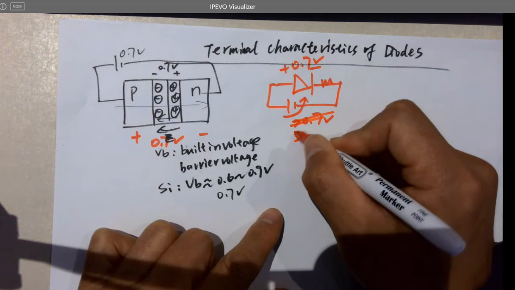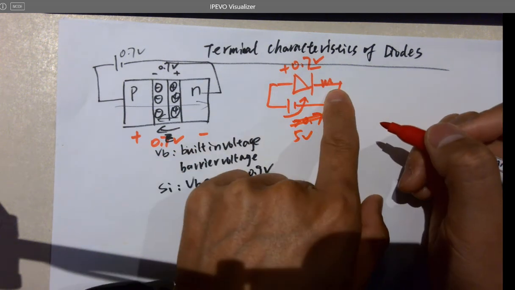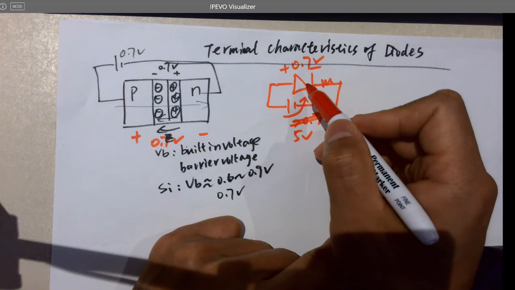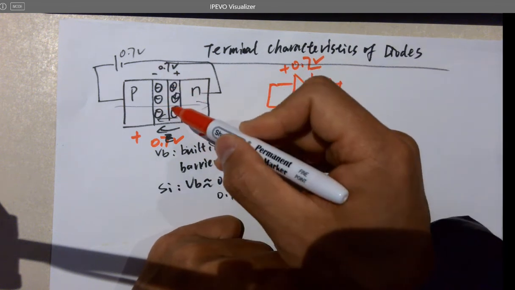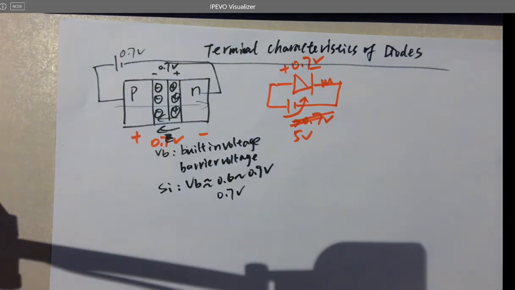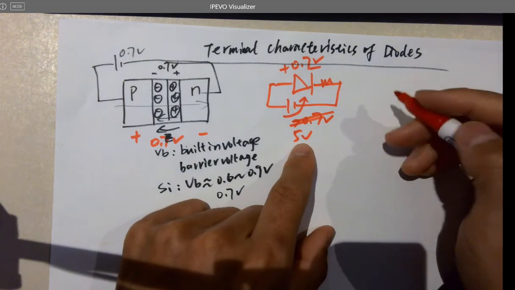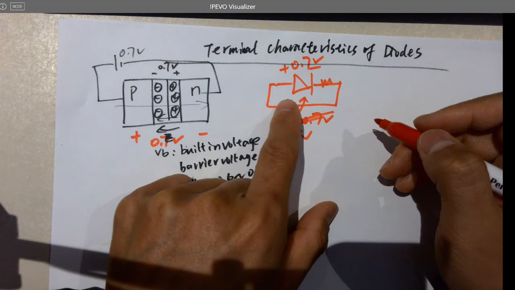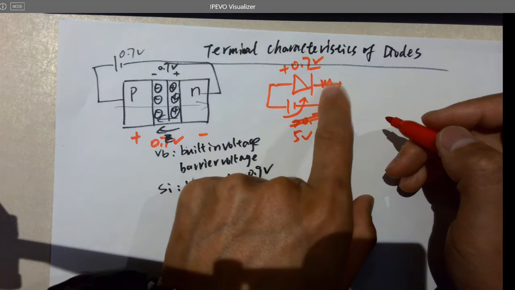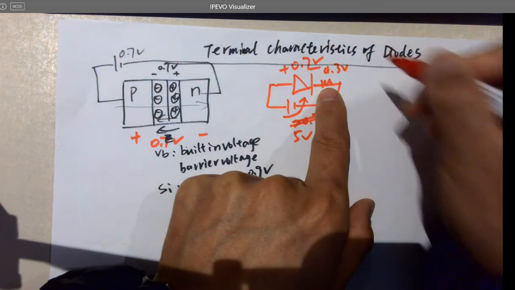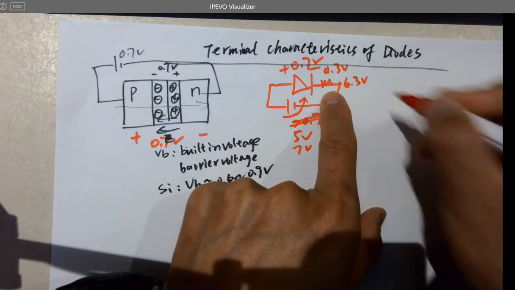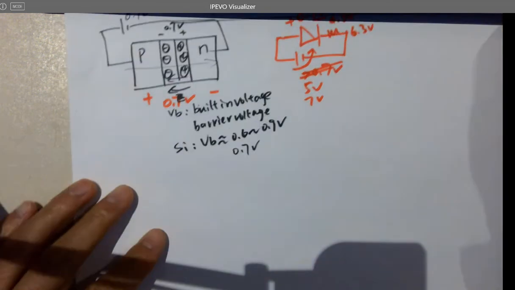So in that case, if I have a 5 volts here for the battery, what's the voltage that will be dropped across the resistor? And this won't increase. If it has a 0.7 volts VB, it's going to be 0.7 volts drop from left to right, always, whenever the power supply is larger than that. So if this power supply is only 0.5 volts, can you have a 0.7 volts drop from left to right? No, only when you have a current flow. Okay, so if you have a 0.7 drop here, then what's the voltage dropped across the resistor? 4.3 volts, right? If it's 7 volts, what's the voltage drop here? 6.3 volts. Get that? Okay. So now let's look at some examples.